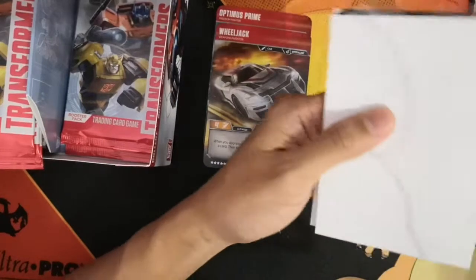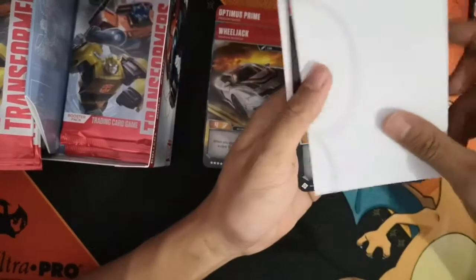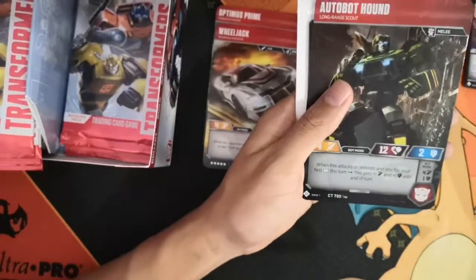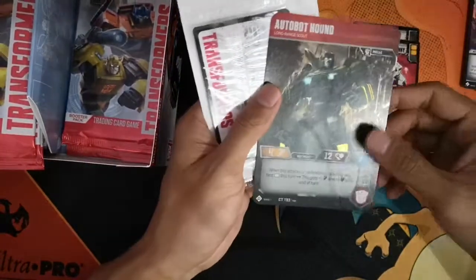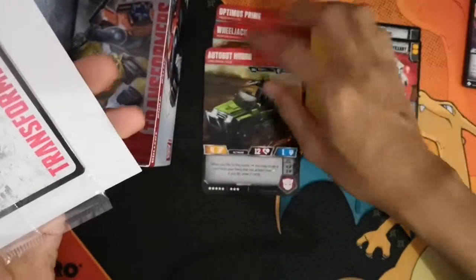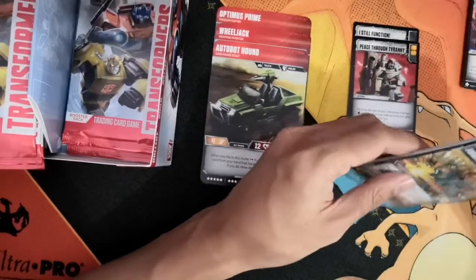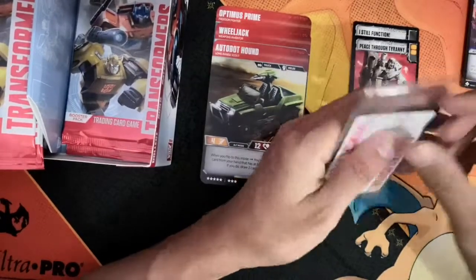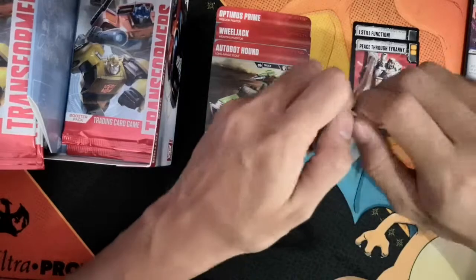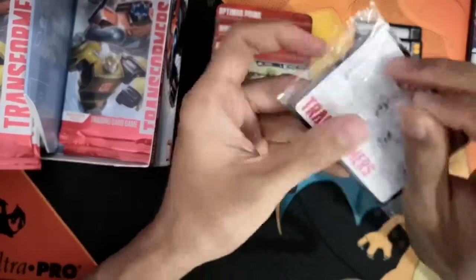So this would be our third pack for the part 2. And it will be Common Autobot Hound. Okay. So here's the bot mode. And here's the alternate mode. So far, all we got are Autobots. Okay, this part's quite hard to open up. Let's try this part.